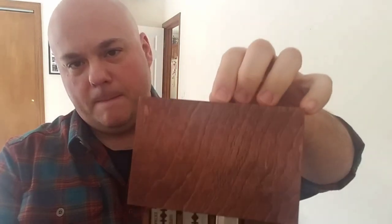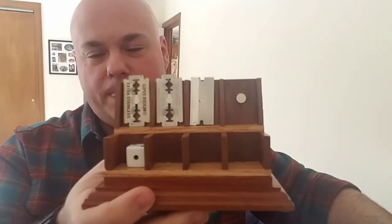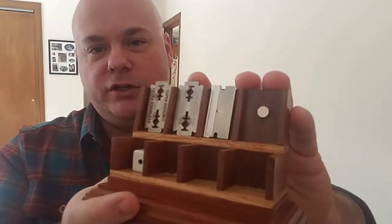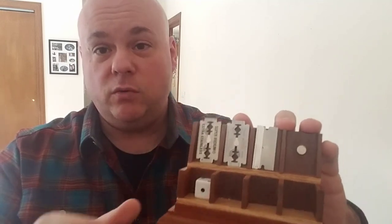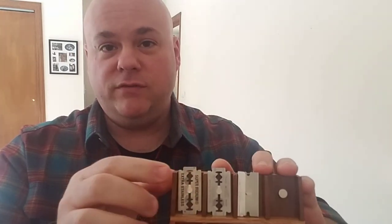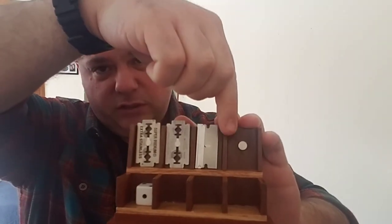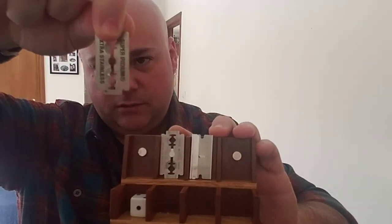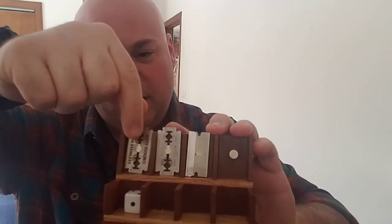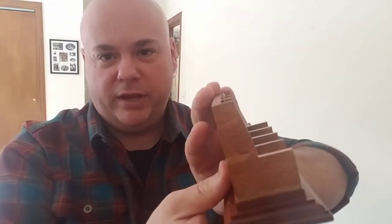We have solved that with this. This is the blade barn. As you can see, it's got four slots. Four dice can go here to keep track of the amount of times that you have shaved on each blade. Each bay has an iridium magnet on it — it just comes right off, and the blade goes right back on. It is angled slightly to keep the blade leaning against the back, but the magnet helps to secure it in there.